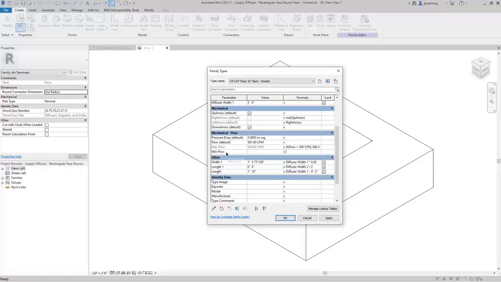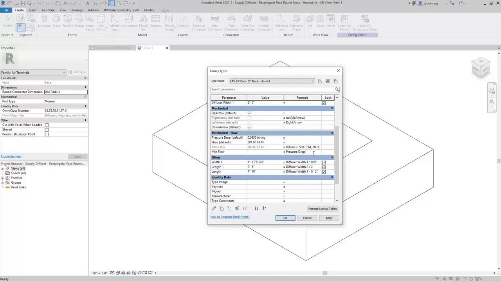If I enter a formula for the min flow, and I'll simply set it equal to the pressure drop and hit enter, I get a dialog that says inconsistent units. And that's obvious because the pressure drop and the minimum flow do not have the same units. And so you have to be aware that you have to take into account the units when you are creating your formulas. And those are controlled by the data types.